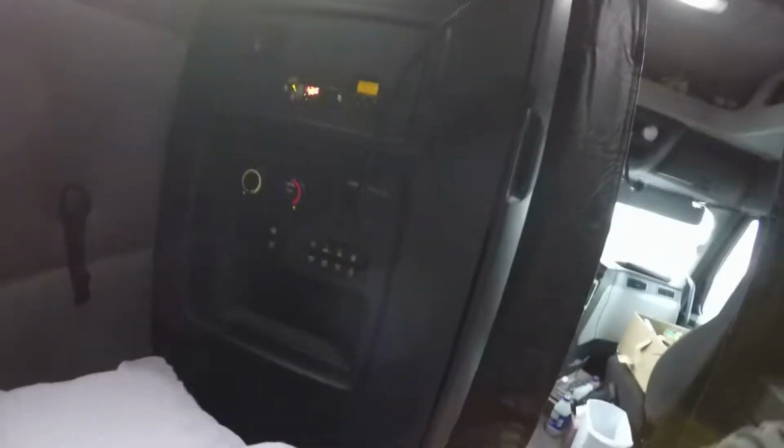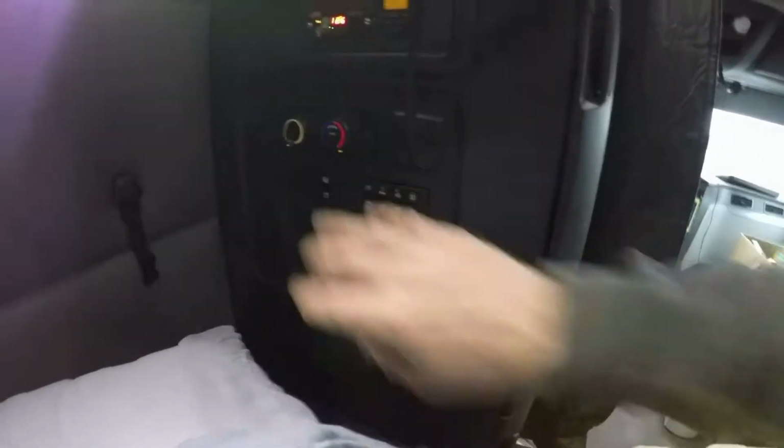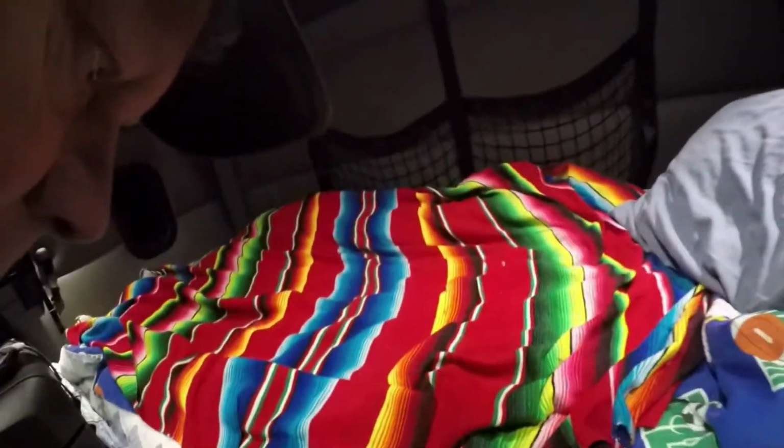And then the bunk area, a good sized bunk, and you have all your controls over here for your bunk heater, your heating and cooling, and any light switches, a couple of vents. That's the basics of that. Oh yeah, and there's more storage. Let me see if I can open that one-handed.